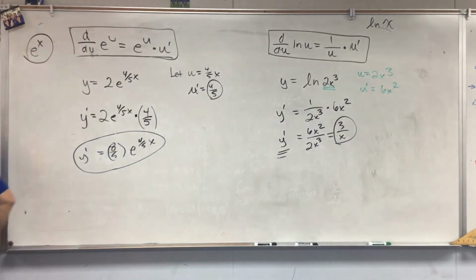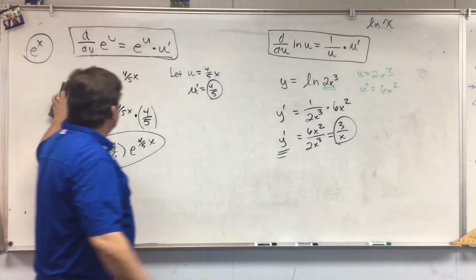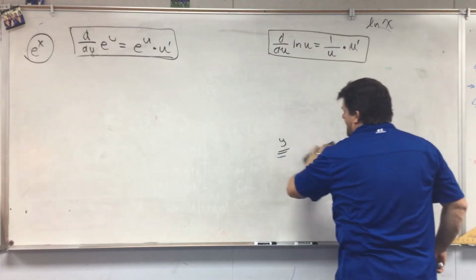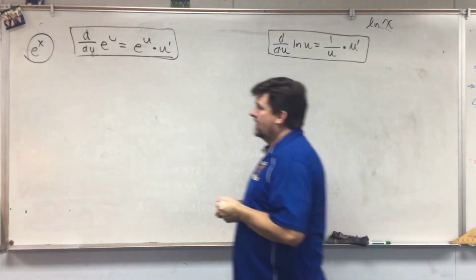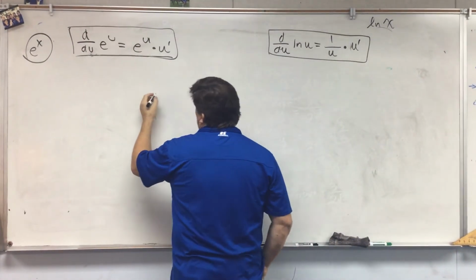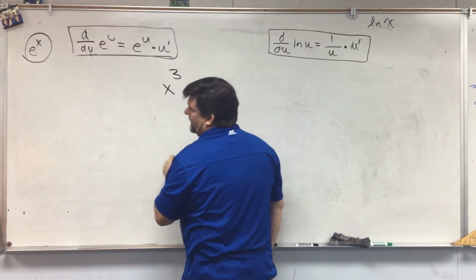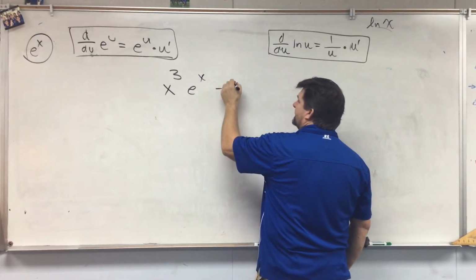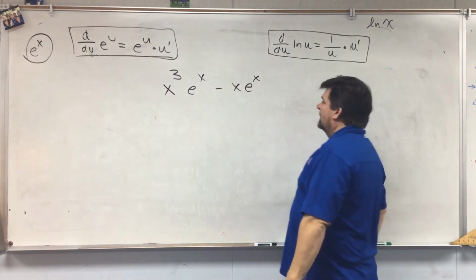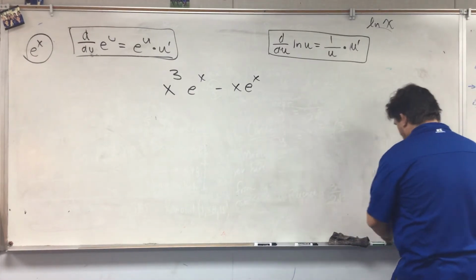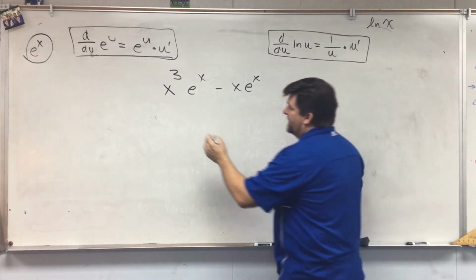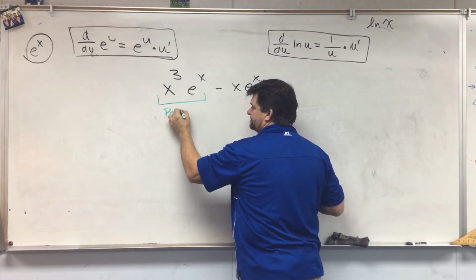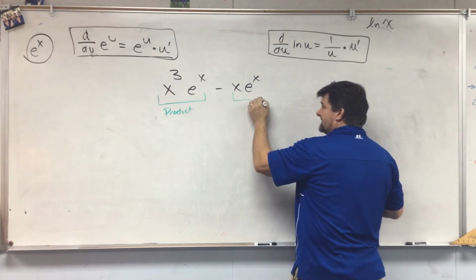Now the only thing we've got to watch out for is when they add other layers to this. So I'll just leave those two formulas up there. And this is one of the things I've been working on with people in office hours: what rule to use when. So if we have something like that, we've got to make sure this is a product rule. And this is a product rule.